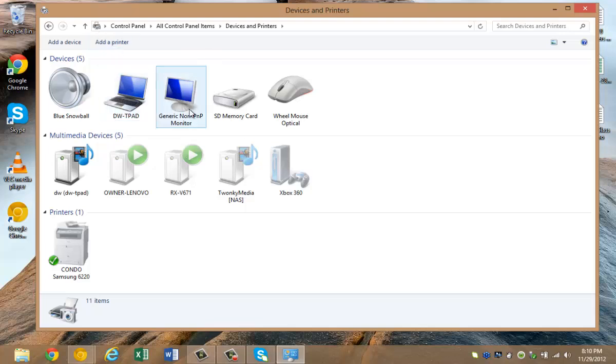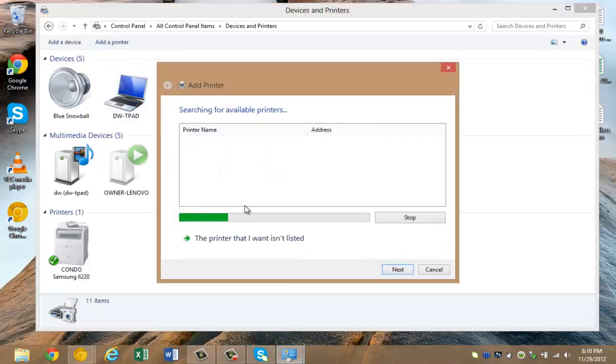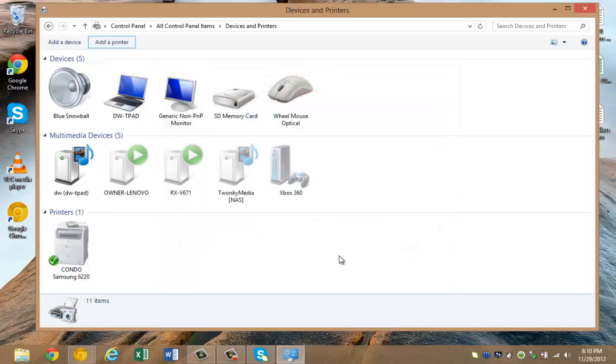and it'll ask you what kind of printer is it? Is it on the network? This one's doing a search for all of our network printers right now. But again, it's been improved to make your life a lot easier and reduce all those hassles that we used to have with all those custom printer installation CDs from the past.